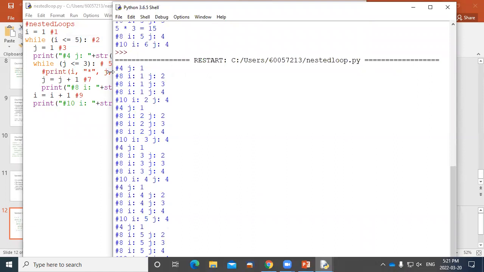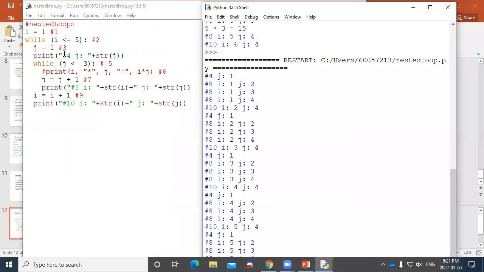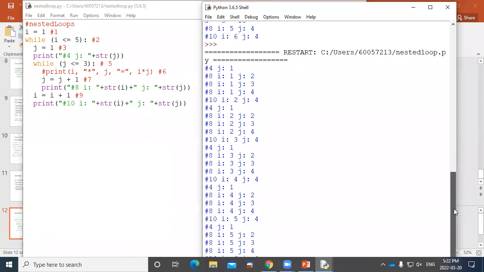Right. So what you can see here, I hope, is line 4, that's the first time we print. How many times is line 4 printed? Just look at that. Line 4 is printed once, twice, 3 times, 4 times, 5 times. Line 4 is printed 5 times. Does that sound right? Why is line 4 printed 5 times? Because it's in the outer loop, right? The outer loop, everything happens 5 times. Now look at this one, line 8. Line 8 is printed 3 times here.